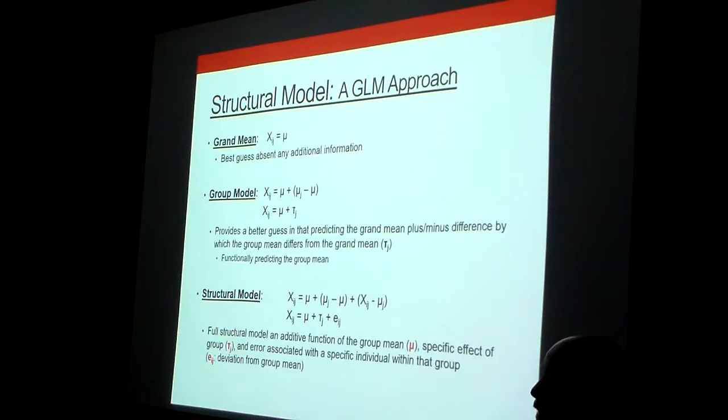Now I'm still not going to be perfect, right? Because Rajiv's not going to have the same, maybe he does have a score that's exactly equal to the group mean, probably not, right? So there's still going to be some additional stuff going on, and that's where this error term comes in. If I take the deviation of Rajiv's score from his group mean score, and I substitute that in, now I've got Rajiv's actual score, right? And so this is what's going on in terms of our general linear model, and when we start talking about these as additive models, that's what this is based on.